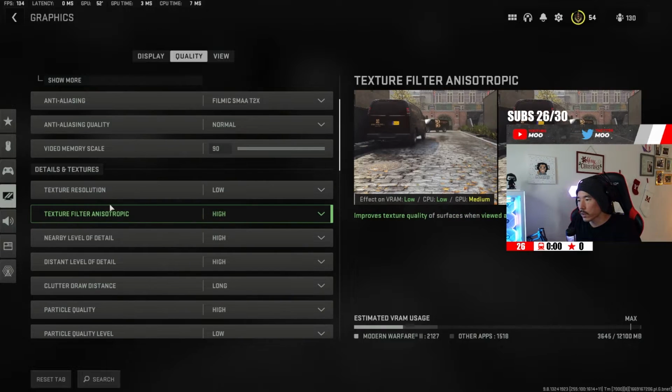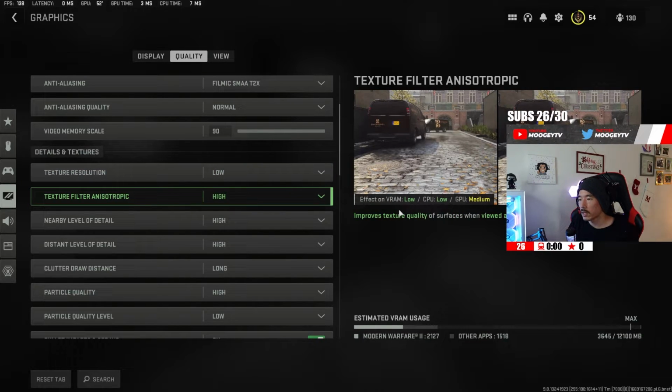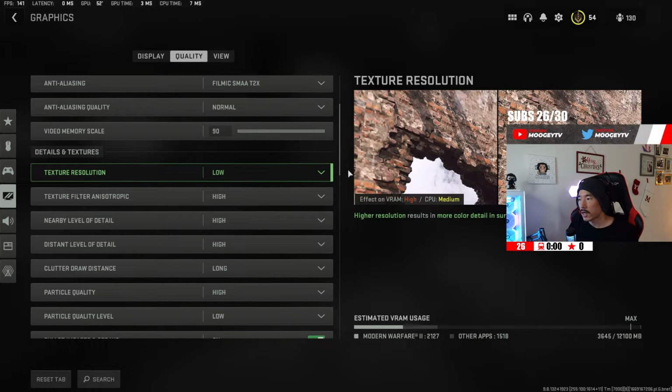All right, so this is where I had to mess with a lot of the detail and textures to make my game actually look good and playable versus it crashing and looking too good or looking too bad. So these are all my settings. Feel free to pause it at any time or copy and paste my settings. This is actually all the settings that I run today that I have encountered 0 crashes, no blue screen whatsoever. So we're gonna go through it.